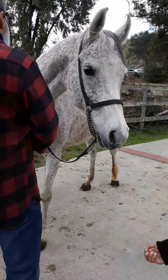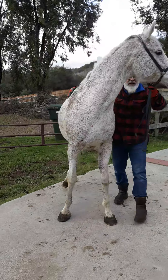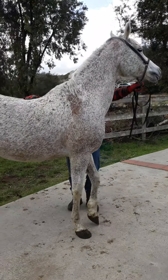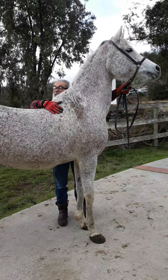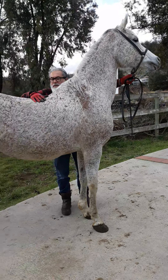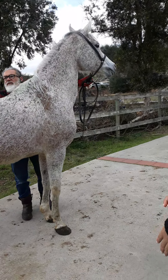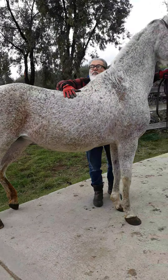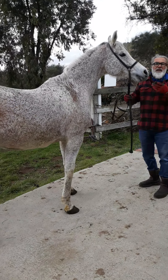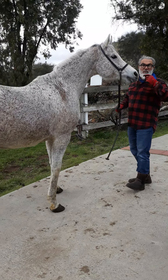Mia is a very calm horse. You can see all the chestnut dots on her body. If you come to this side, you'll see what they call the 'bloody shoulder' — a bloom of chestnut markings here. There's a legend about this: they say the grandson of the Prophet was killed and carried on a horse, and his blood stained the shoulder. That mare had a baby, and the baby had that stain. It's a legend — I don't think it's true — but gray horses with bloody shoulders command higher prices because of it. So sometimes these stories are made up to enhance the value of horses. But this chestnut is like a road map for me; there's something important in that chestnut color.